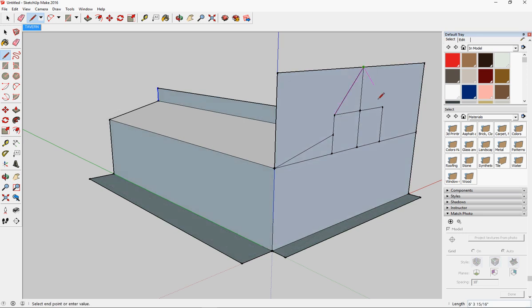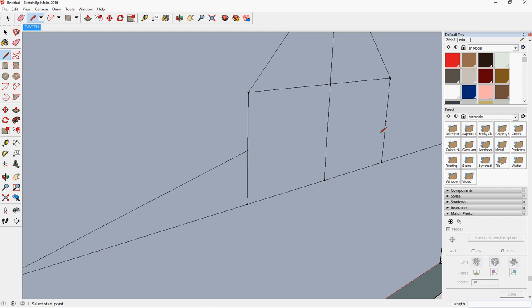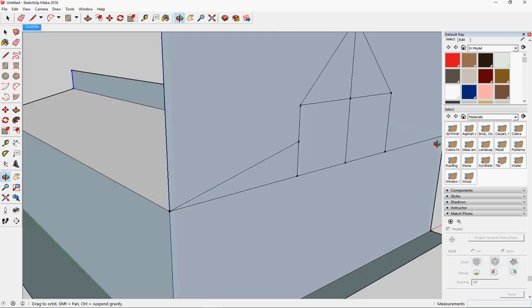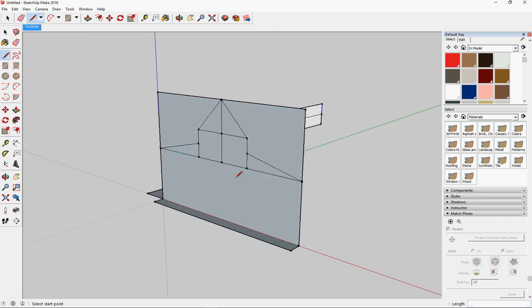So you see, the more constructed there is, the less you actually need the photo. We want this part here. Now this part here, okay, like this. And now we are going to do backwards as well.